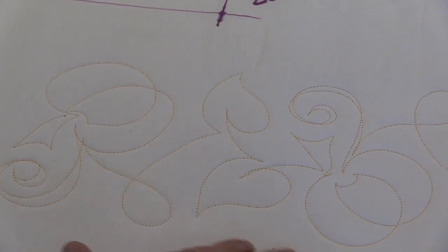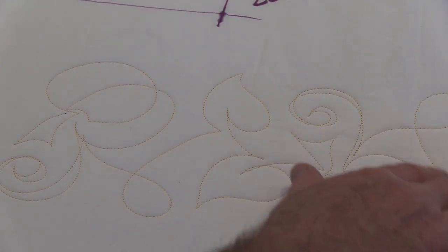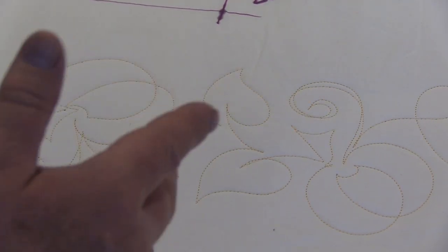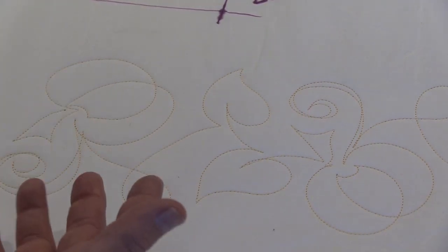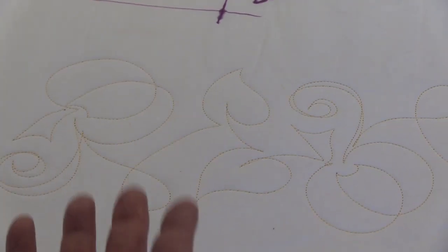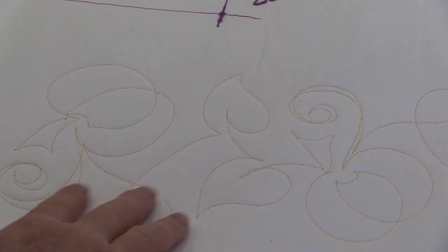I think if I were to continue on this design, the area that I would focus on was trying to get really nice curves on my pumpkins, but I wouldn't stress myself out over it because pumpkins, again, are organic, and pumpkins themselves are not perfectly round. That is something that I would work on myself, but I wouldn't beat myself up over it because I love this pattern.